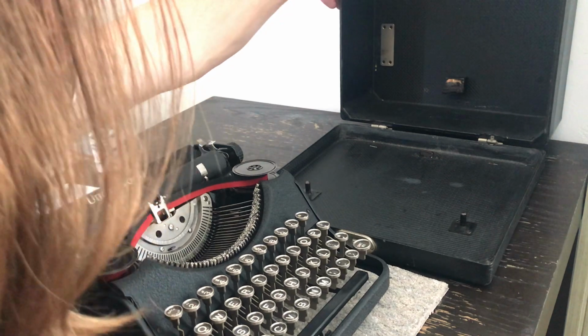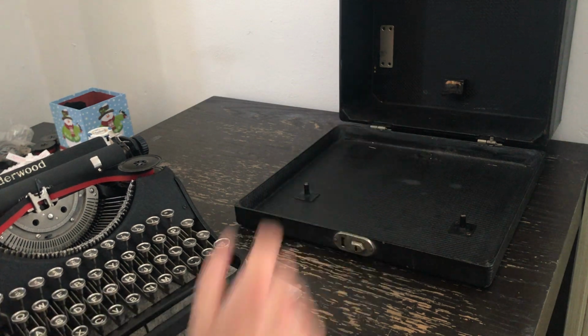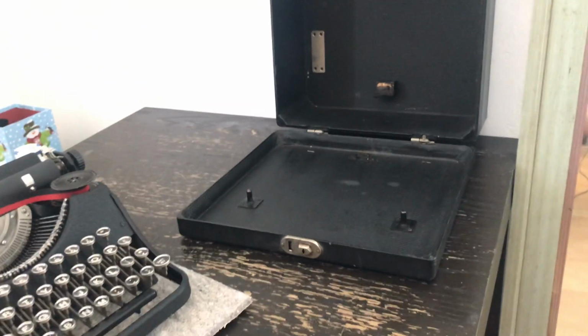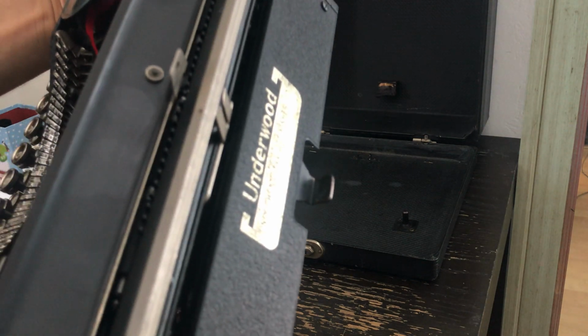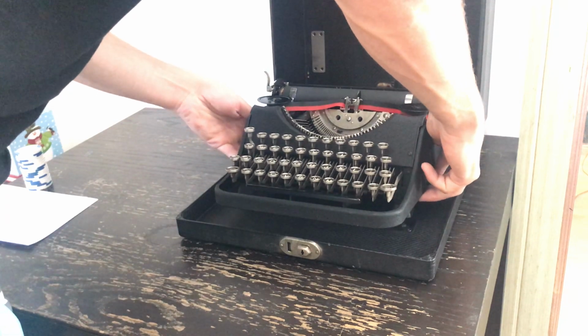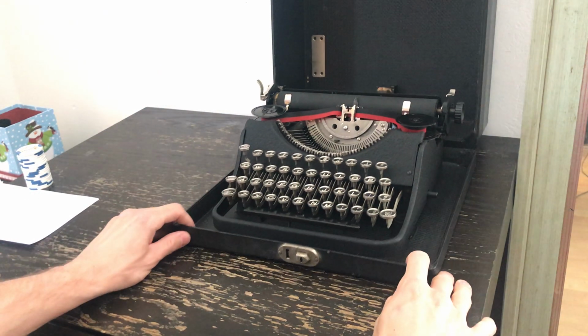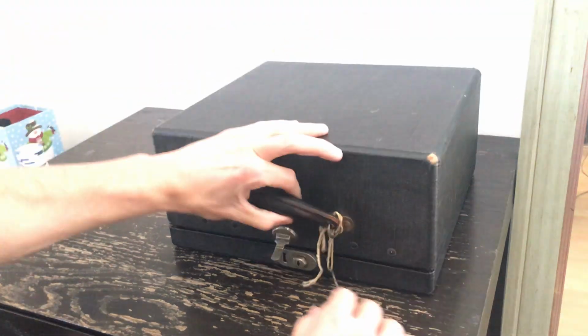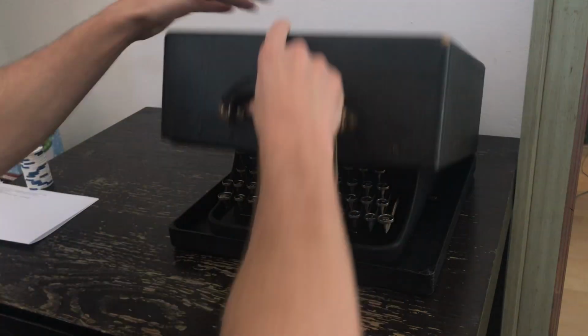And then there's this thing right here. If you can see that. Kind of far away. Anywho, this little metal angle thing goes right into this. And then there's a couple metal pegs that go into the front feet, and that's it. This thing latches closed, and make sure that's all set.